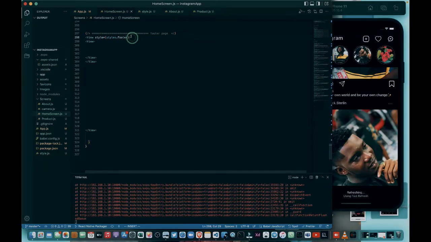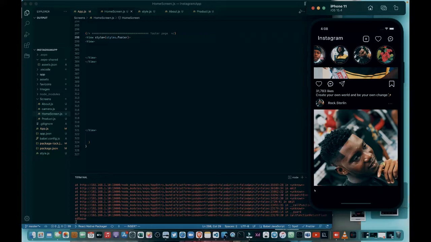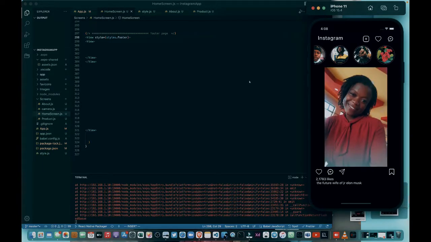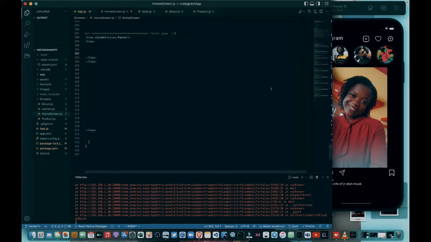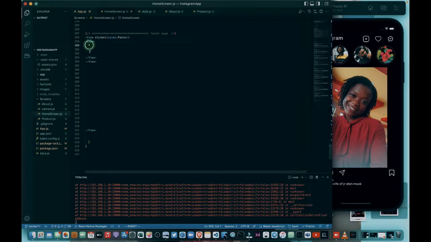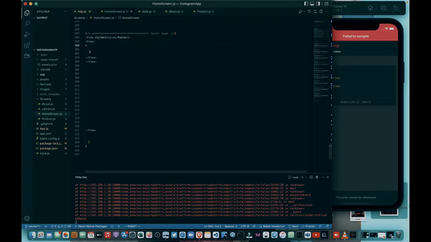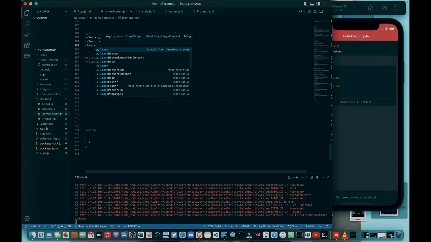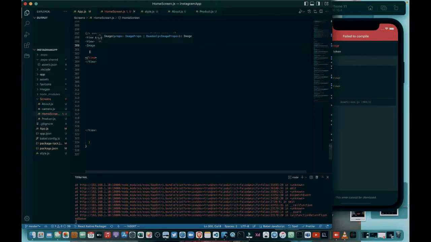So this is the main container. Get it? This is the main container where our color is black, from here to this side. The main aim of this is to import images into this particular body. So let's start. You'll be using images, so Image, React Native, every component starts with a capital. Then the image has these properties. It has a source. Every image is supposed to get a source, and inside the source we have a function, a require statement. So we have to give require.